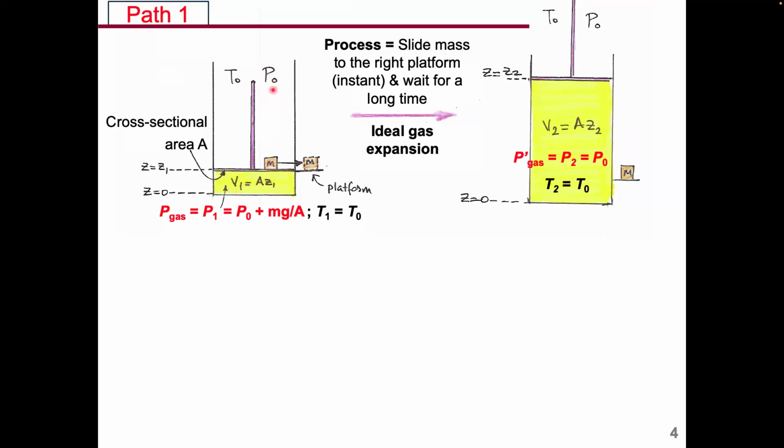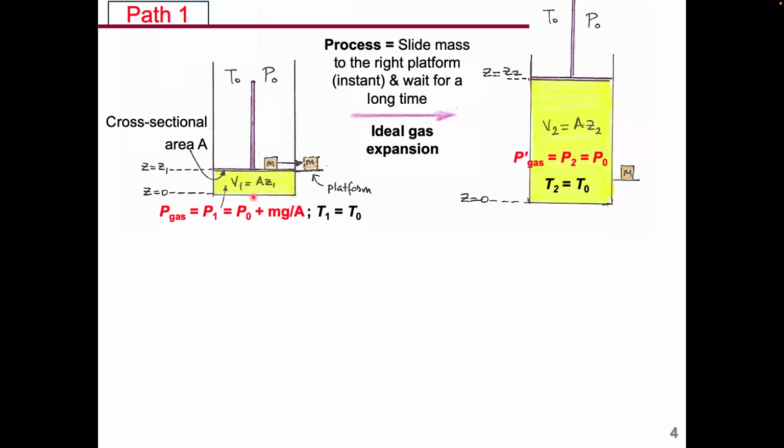And then you also have external pressure, P0, as your atmosphere pressure. So external pressure consists of P0 and the pressure exerted by the mass. So P external is going to be P0 plus mg divided by A. Now for state one, since it's at equilibrium initially, P system, which is P gas, is equal to P1, where P1 refers to state one. So system pressure equals external pressure. That's why you have equilibrium state one. And let's specify the temperature T1 for state one is equal to T0, which is equal to the surrounding temperature as well. So the system is at equilibrium with the surrounding temperature.